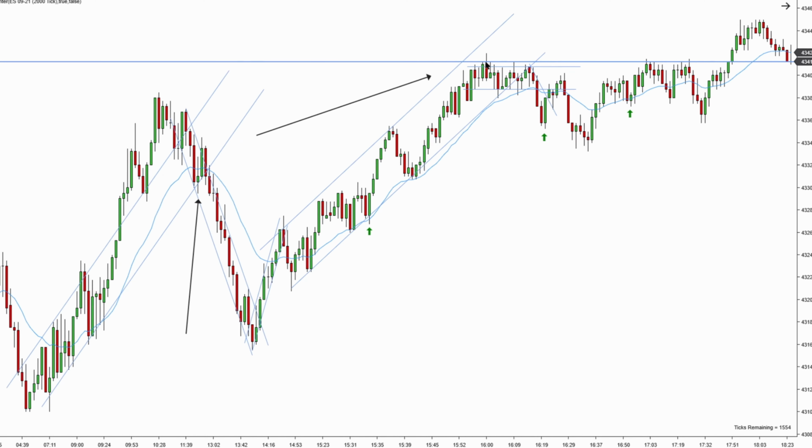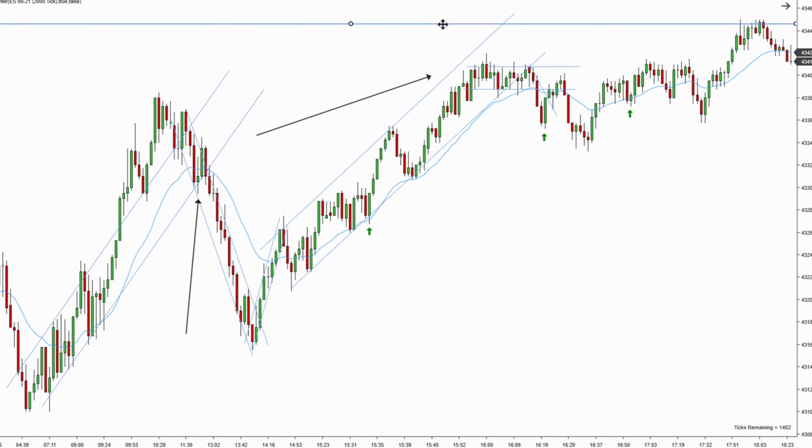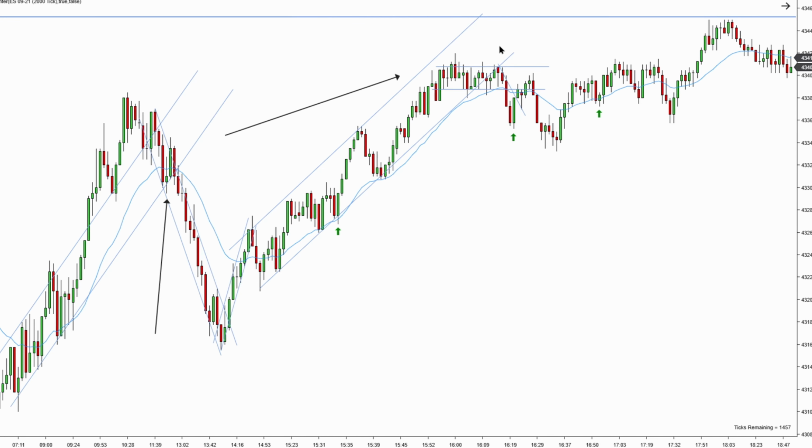But I can see why an advanced trader would want to take a chance here. Prices are making higher highs, and here we have a strong consolidation. This is where you want to really sit on your hands. You wouldn't have this resistance line yet, but you can see a lot of small bars, 1, 2, 3, 4, 5, 10 bars, 14 bars going sideways. You're not even close to the EMA yet.